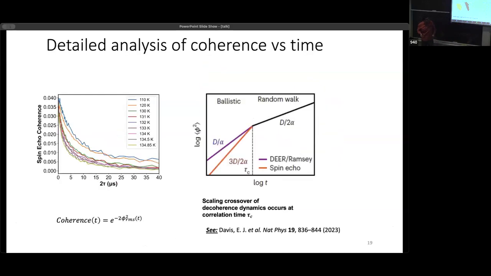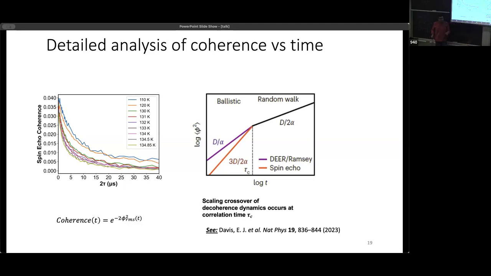And there's a beautiful paper done by Emily last year, where she studied this for a different system. It was not a solid magnet like this, but it was intrinsic spins that exist in the magnet itself. And what Emily showed is that if you look very carefully at how this coherence dives as a function of temperature, and you study this plotted in the appropriate way, so you have to take some logs and so on, then you can distinguish the early time behavior and the late time behavior from each other. They have different slopes. And the crossover happens where this coherence time happens.